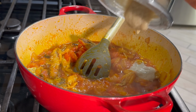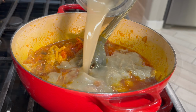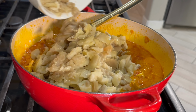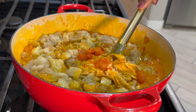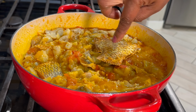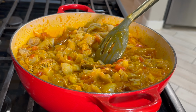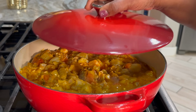Blended garden eggs. Yeah, I really crushed it. Definitely very tough on the seeds. All right, I'm going to stir this. I'm going to add the chopped eggplants as well. Stir. I'm going to put my Koobi in as well. Going to cover and let it simmer.